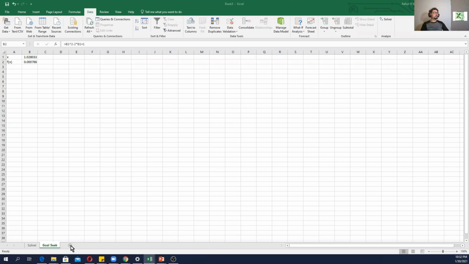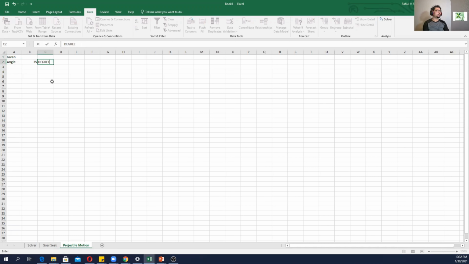Let's create another sheet here and rename that to, say, projectile motion. Now let's say given. What is given? We have an angle of, say, 35 degrees.